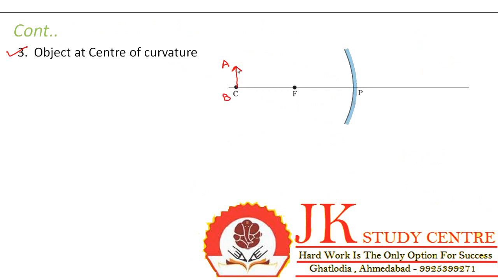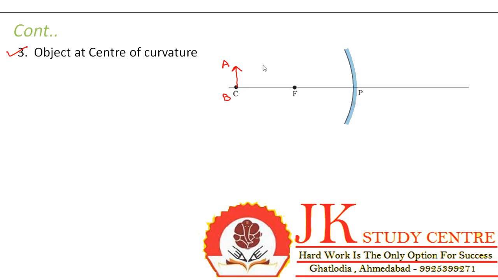Here also, it is not necessary that you have to assume the first ray to be parallel to the principal axis and then passing through the focus. You can consider any of those 4 rules which I mentioned. You can consider that the ray of light from this is passing through the principal focus and after reflection goes parallel to the principal axis. You can assume that it falls obliquely and then goes back. Out of those 4 rules, you can consider any 2 or any 3, and you will see that all the reflected rays will meet at a point, and at that point the image will be formed, right?